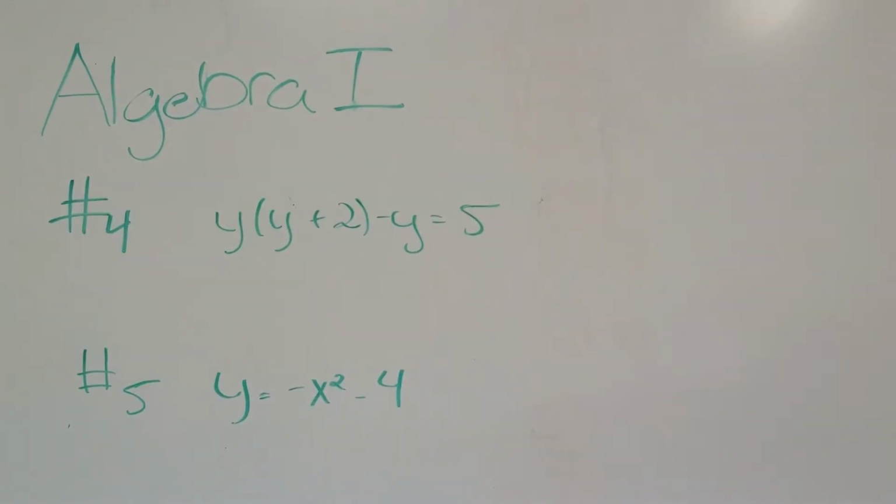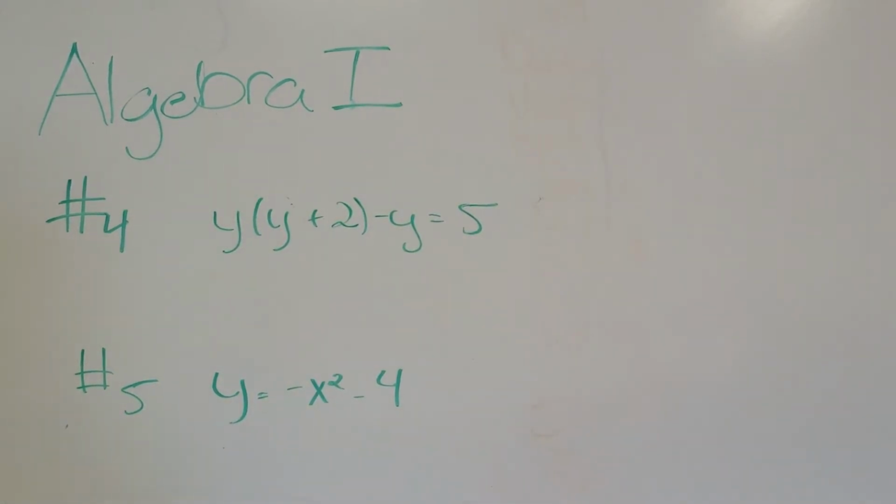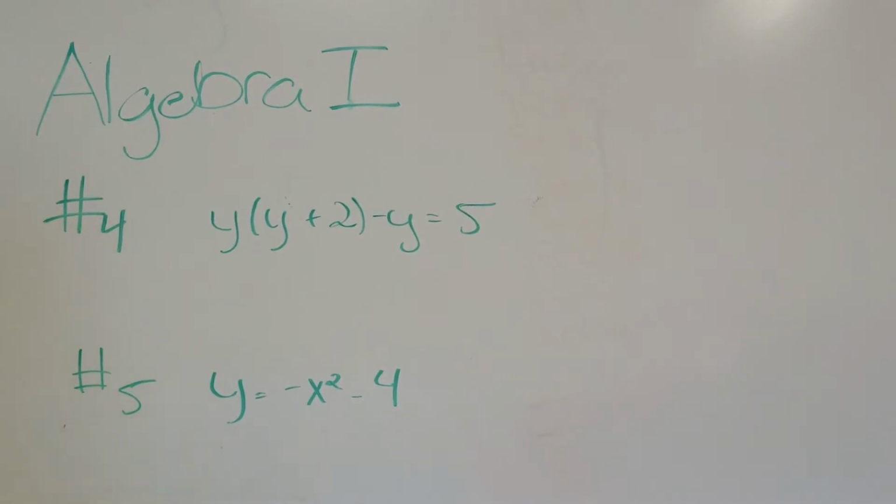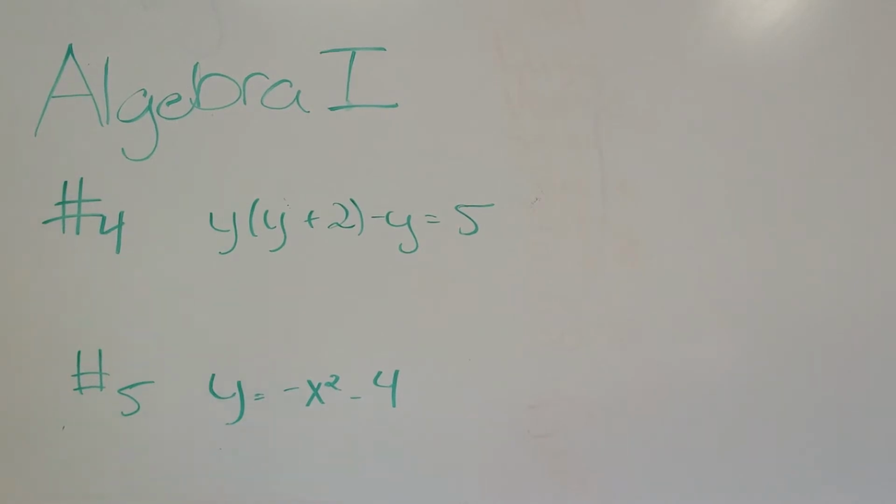All right, problem number 4, they ask if this equation is a quadratic equation. So remember, to be a quadratic equation, you need an exponent. You need it to be x squared, not x cubed, not x to the 4th. You have to have an x squared or a y squared, whatever your variable is, you have to have a squared, an exponent, to make a quadratic equation, because it makes the line curve. And that's what we're talking about. Quadratics are lines on the graph that curve rather than are straight.